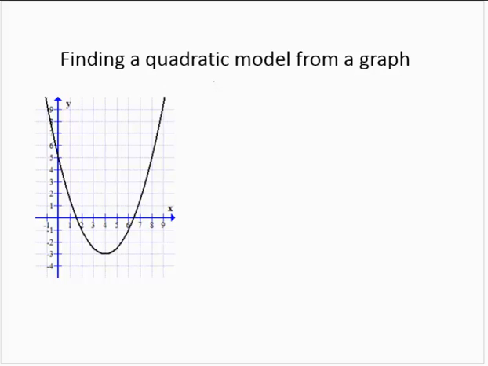So recall that the vertex form tells us that f of x is a times x minus h squared plus k, where the ordered pair h, k is the vertex.